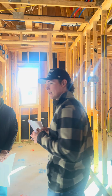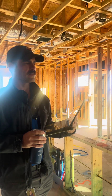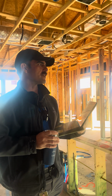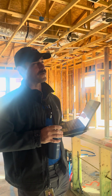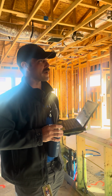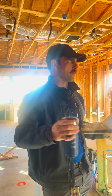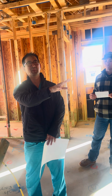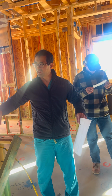Are you guys doing anything above the cabinets eventually? I don't think so. Did they go all the way to the top? These do not, and that's why we have the lighting up there. We don't really put tape lighting on the uppers, so just want to make sure if you're going to have stuff up there that you're aware you're going to have strip lights. Usually it's just stuff that we don't use that would pop up there, but the strip light's just going to run in the front or in the middle?